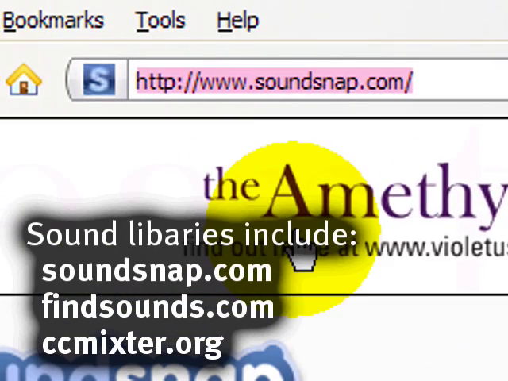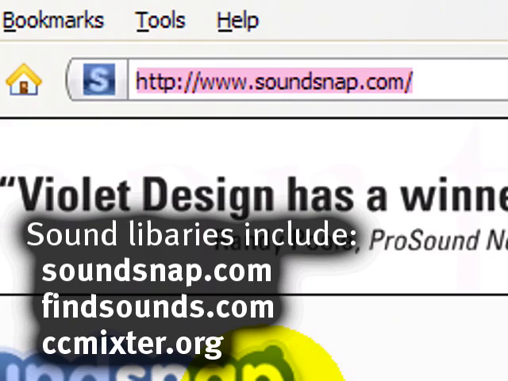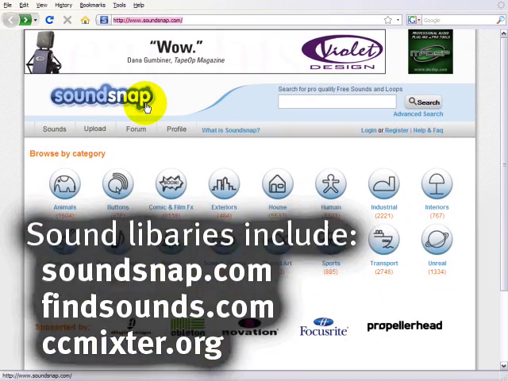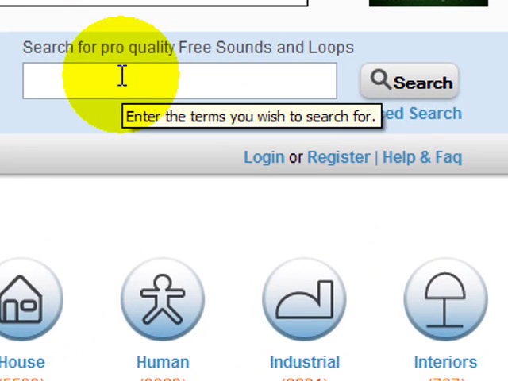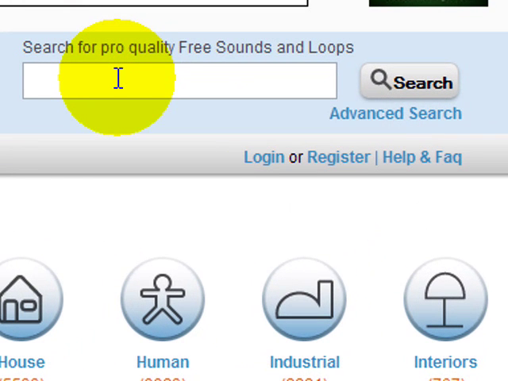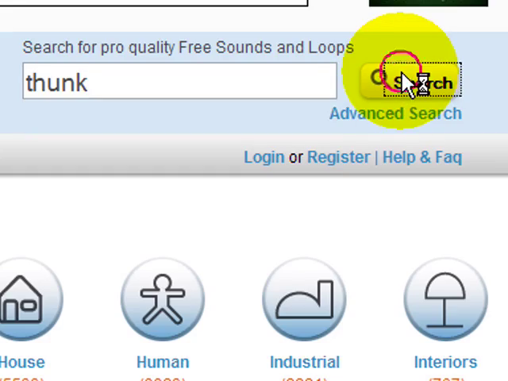We're here at soundsnap.com in my web browser, Firefox 3. There are various audio libraries on the internets, but the reason why I like SoundSnap so much in particular is not only is it organized by category, the keyword search is really cool, because a lot of websites will only let you search the file name, which isn't that useful, but this has tags and various other means of getting what you want. That's what we want. So search for something like thunk or hit or clash or crash. Okay, thunk is good. And search for that.